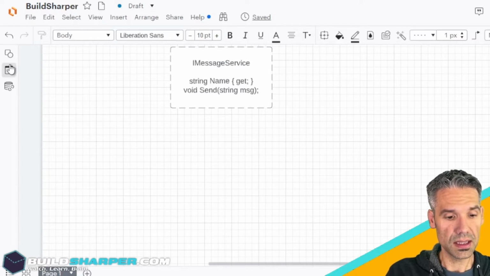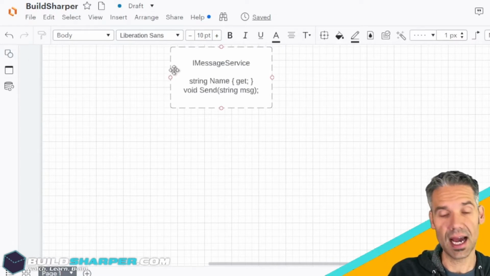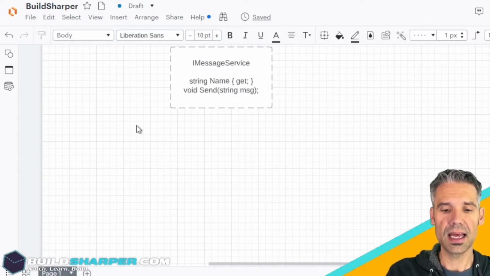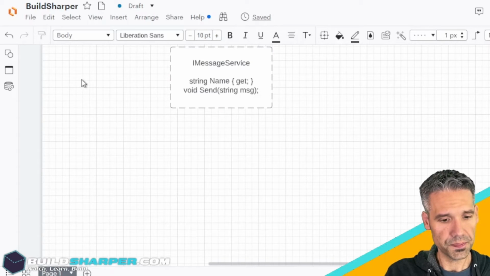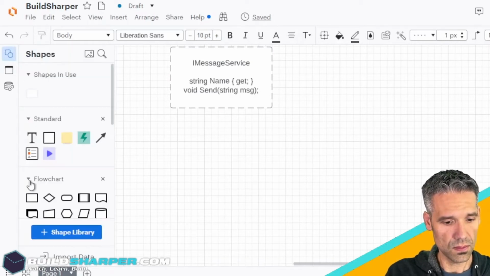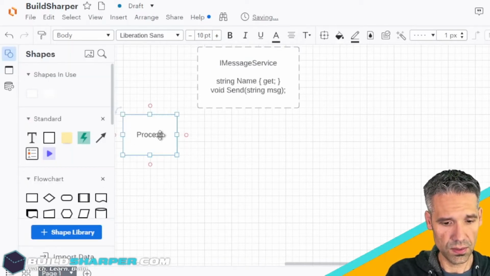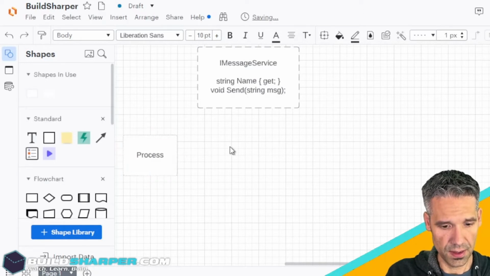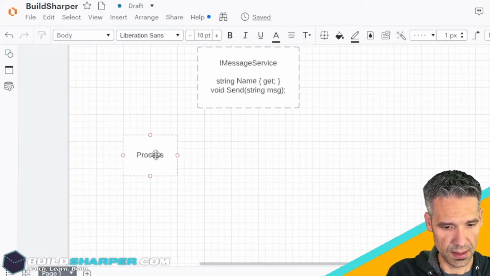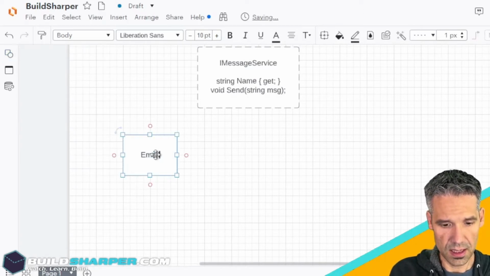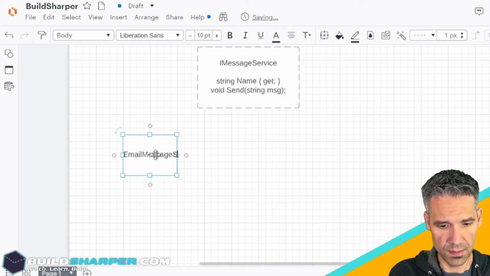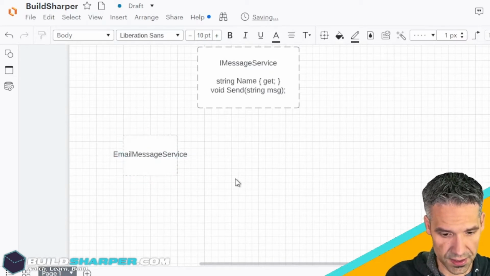So let's say we have a new implementation of this IMessageService. Let's say the first one's going to do an email. So let's get a new box here, and this is going to be my EmailMessageService.